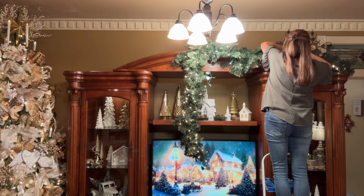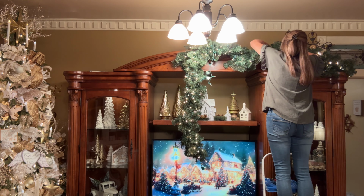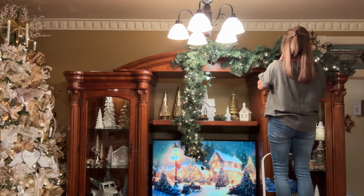And I'm going to take my time to make sure all the lights are spaced out evenly. And then if you watch my previous videos, this is a step I don't necessarily love to do, but to me it's very worth it, taking the time to take each branch and fluff them back out, especially if they've been sitting in a box or a bin or even a bag. To me, it's a necessary step that I like to take my time with because it just makes such a big difference in the end to the overall look of your garland. So not to be filming every little tedious task, I'm going to stop filming, finish fluffing the garland, and then we'll come back together and decorate it.